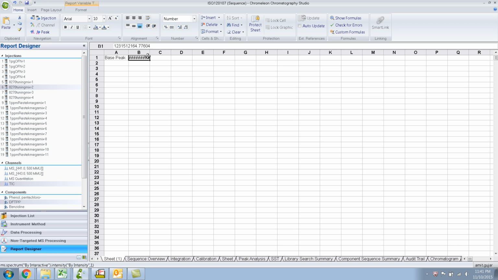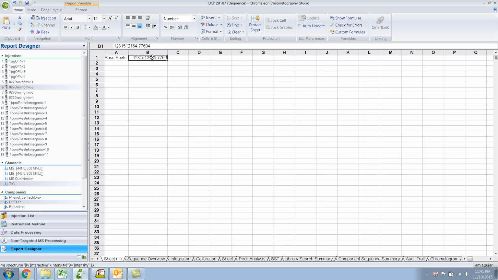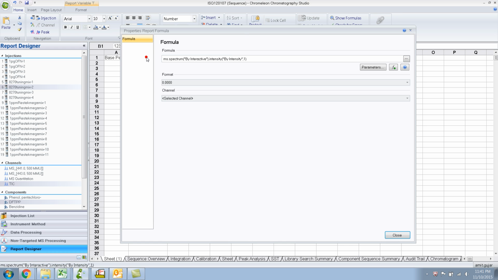Okay, so what it has given me is the intensity of the base peak. So basically that variable, if I double click on here, is the intensity of the base peak, or intensity of the highest peak. But I want to know what the highest peak is.